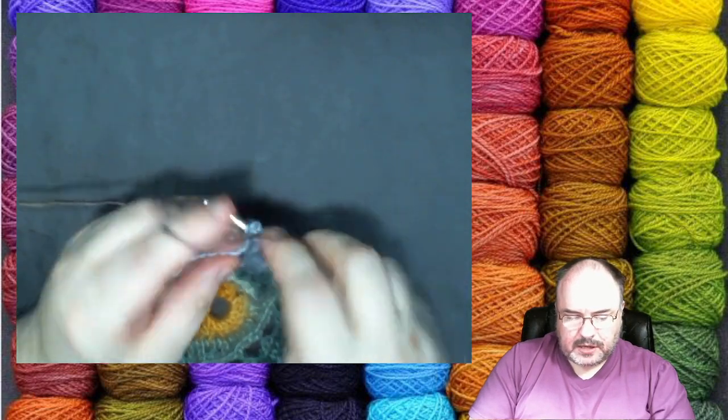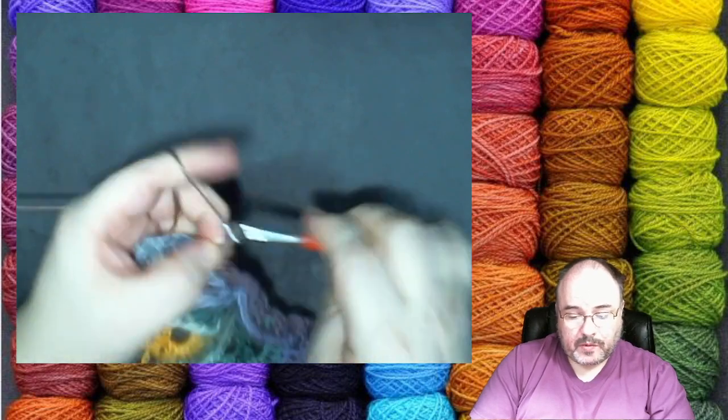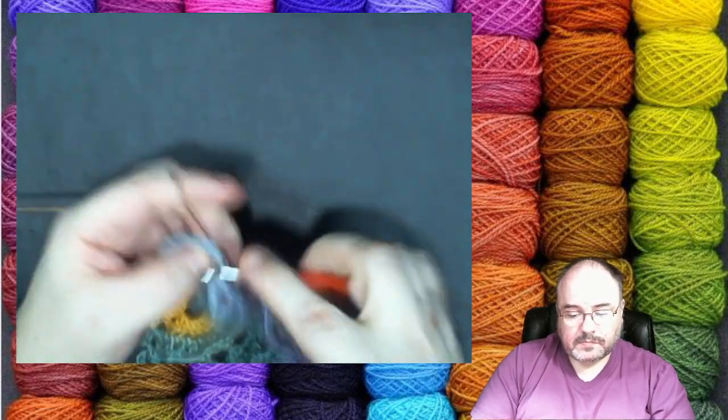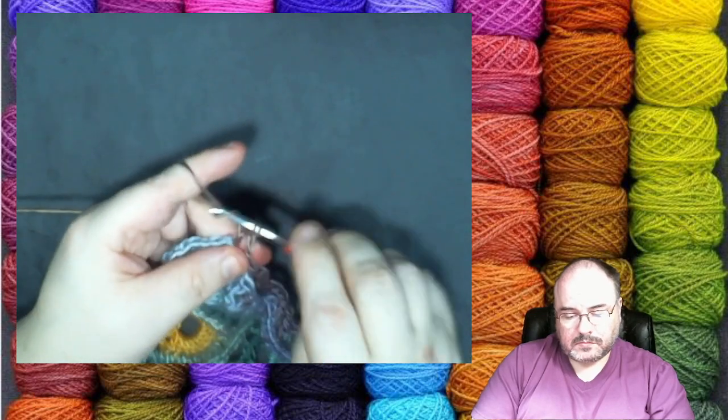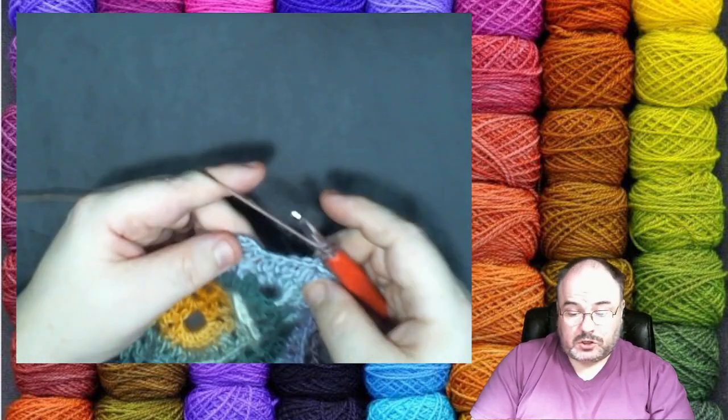Again, as I always say, crochet is not permanent. You can always frog it out and start over. It's just yarn.